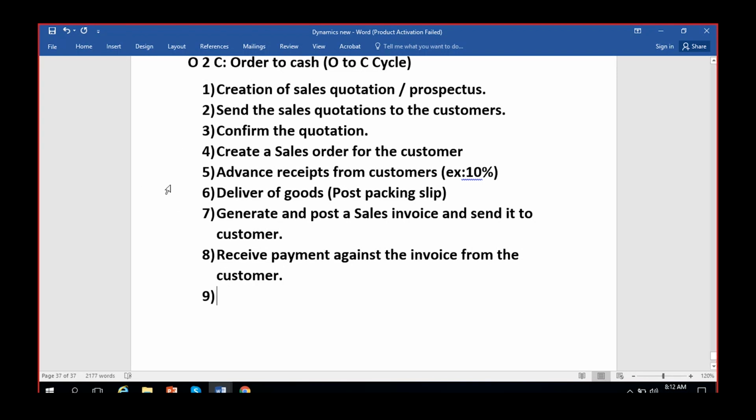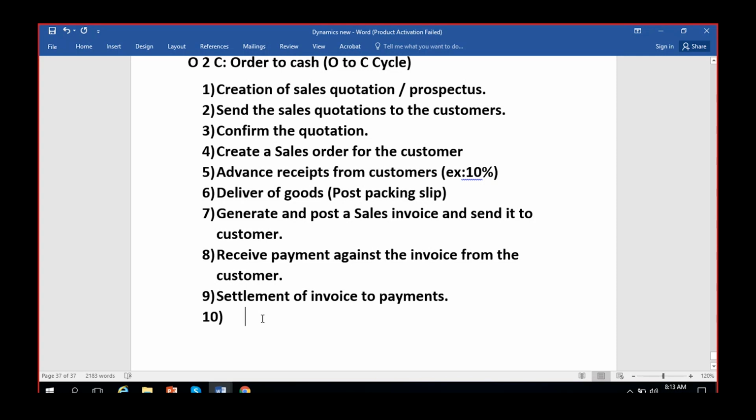Once you generate an invoice and send it to the customer, the customer will make a payment for the goods that you have delivered, and you will receive the payment. Then you will settle invoice to payments or payments to invoice, whichever.